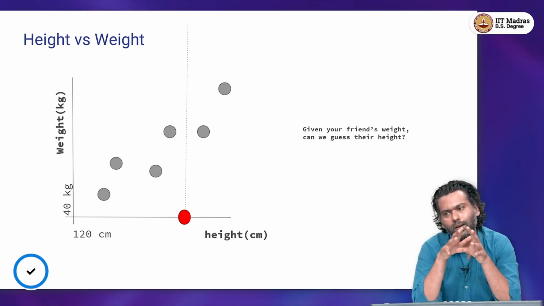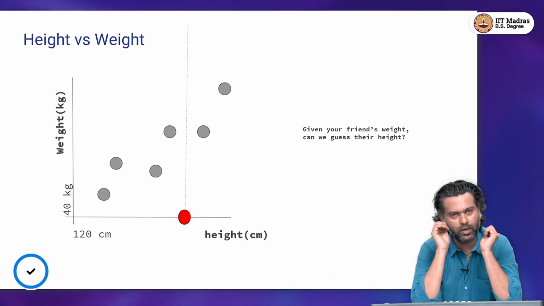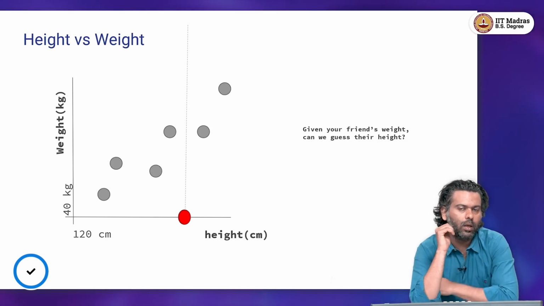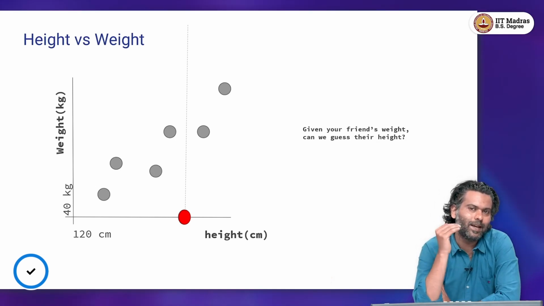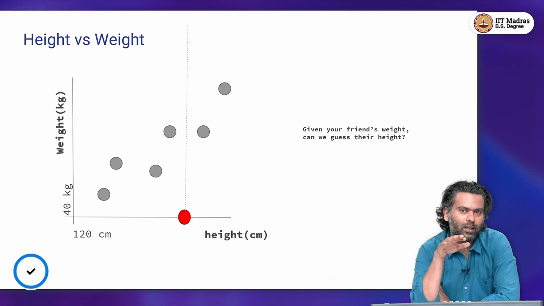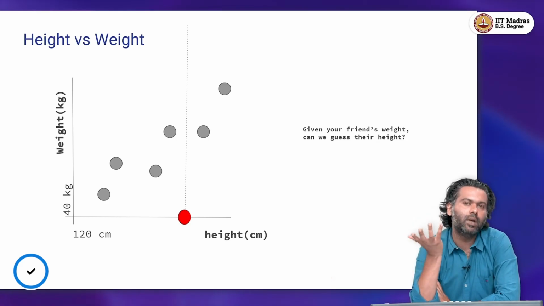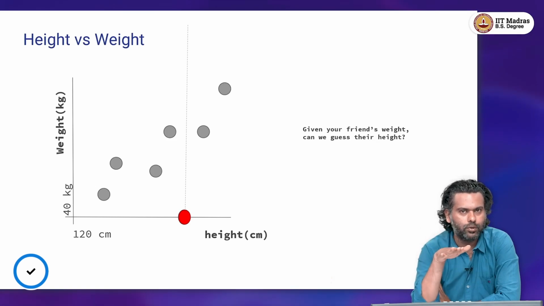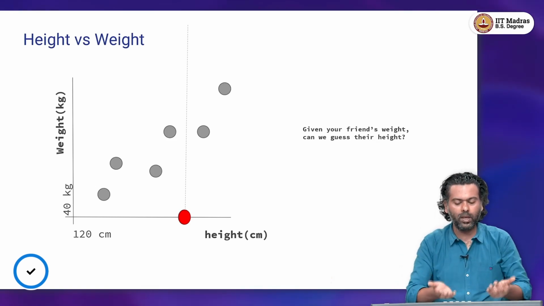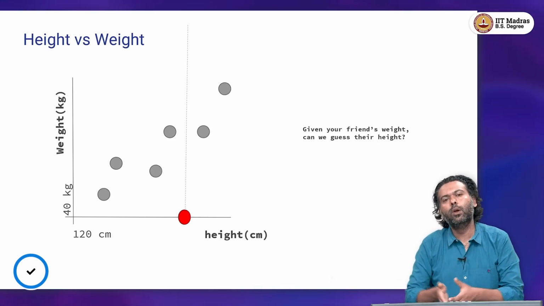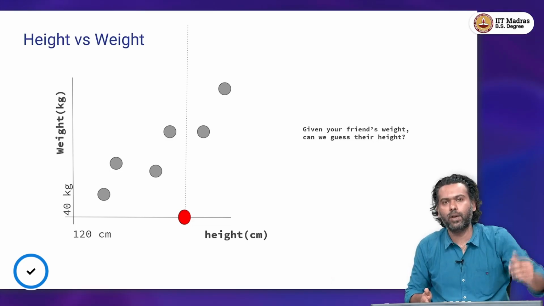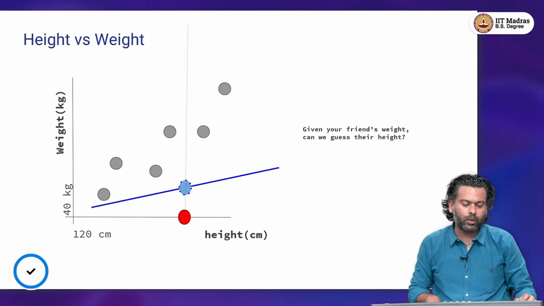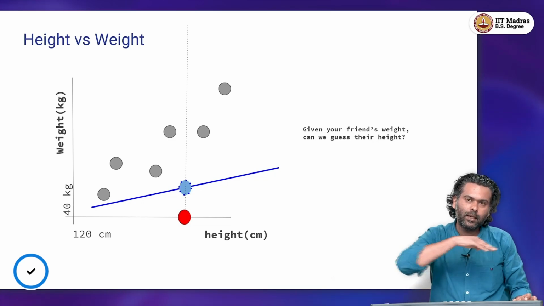So we cannot get hold of all those conditions to really make an exact prediction, but we can hypothesize that on an average, if the height increases, from my understanding of the world, the weight should also increase. If the height decreases, on an average, the weight should also decrease. And how can I use that to make a prediction for this new person whose height I know, but whose weight I am trying to predict? That's the question. Well, I can say that there is a line.